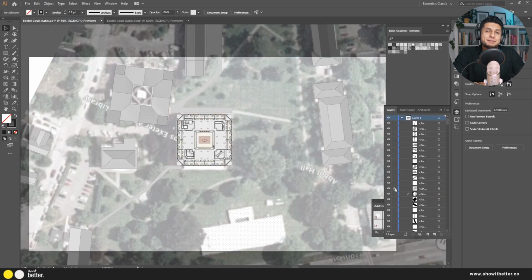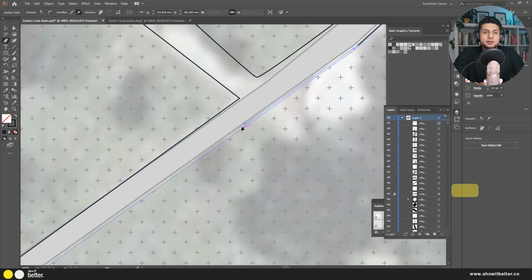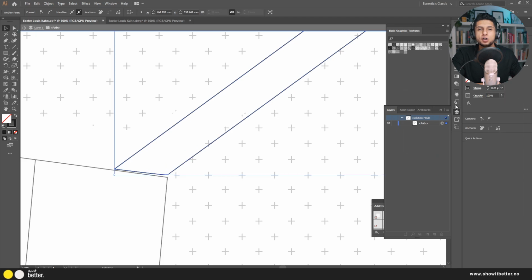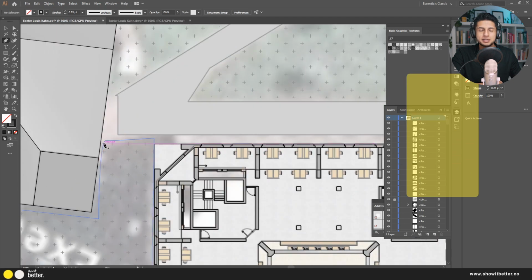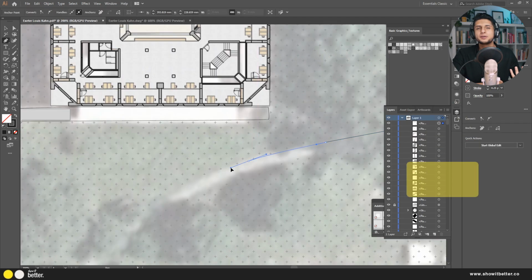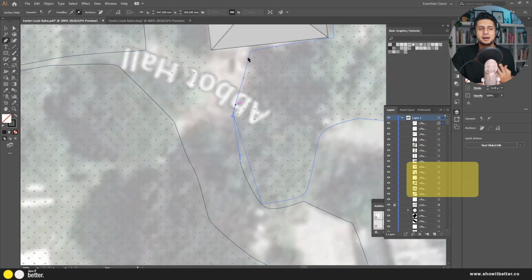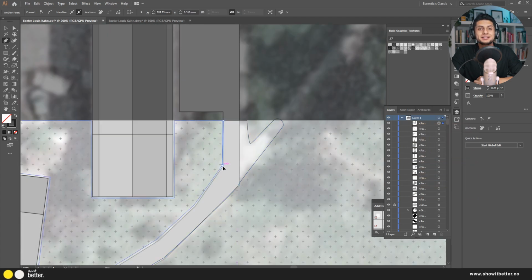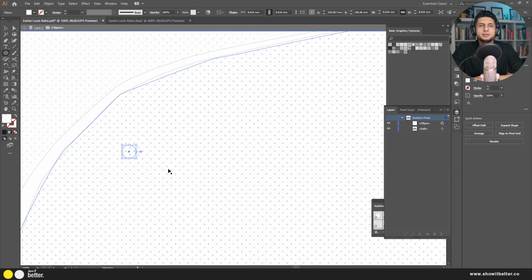So as soon as we added that pattern, I wanted to add the path lines, because to the pattern I didn't add a stroke around it, but I did want to emphasize the path, the pedestrian path that was along and around this building, which if you guys see the path in a Google Earth image, you can see that it's very interesting because it's very organic. It's not that straight everywhere, so it has a very nice path. So what I did was select your pen tool, and then you redraw the path and select the stroke, a very light stroke, about 0.25 points or something similar.